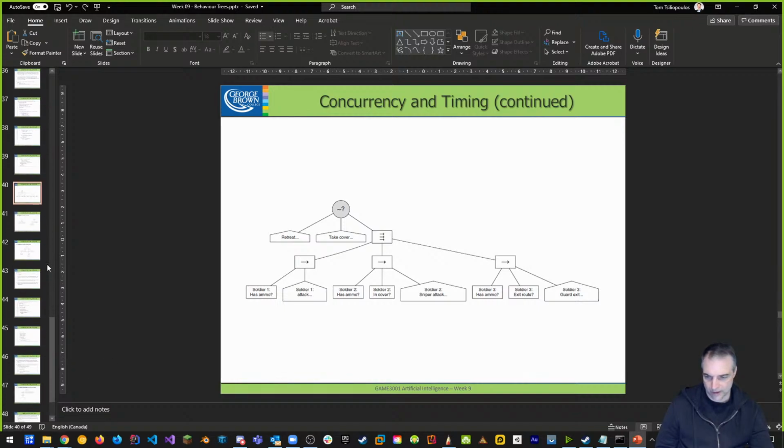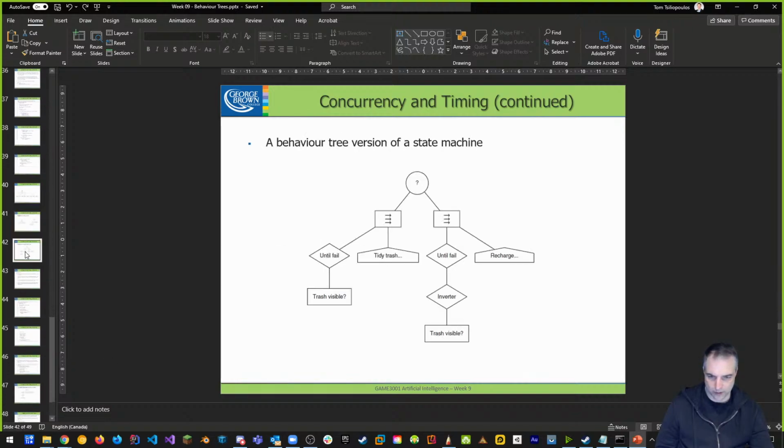One thing I want to look at as we go forward is that we can convert a state machine to a behavior tree, but it's sometimes not possible to create a state machine out of a behavior tree.